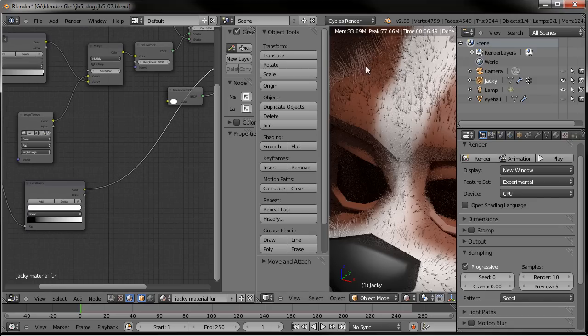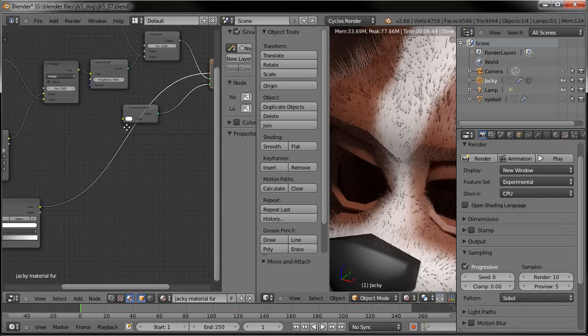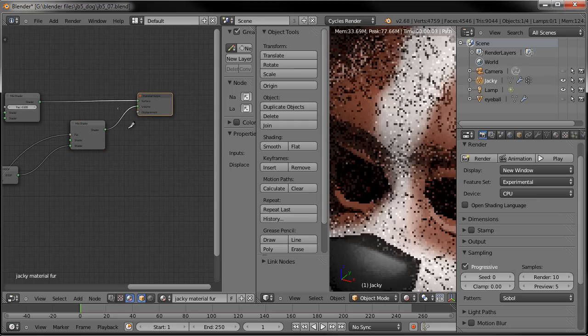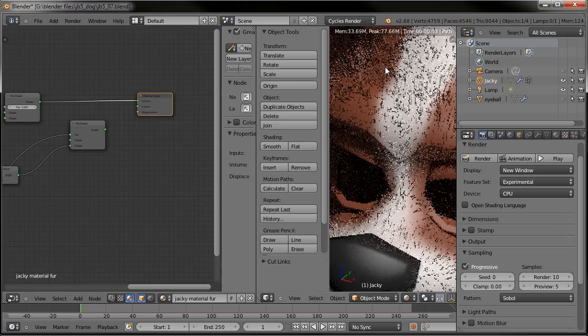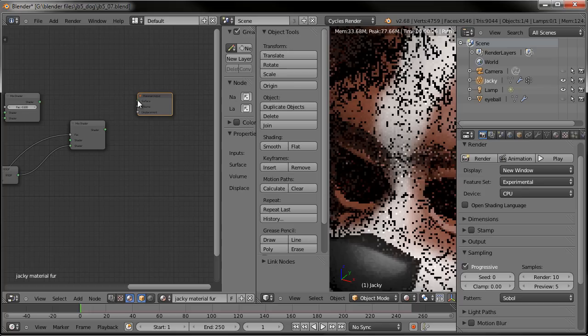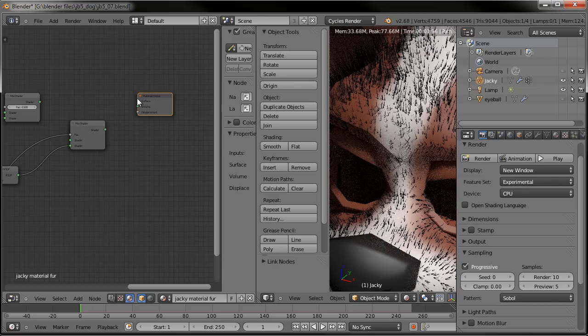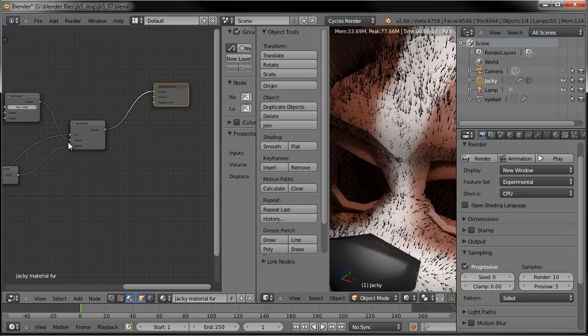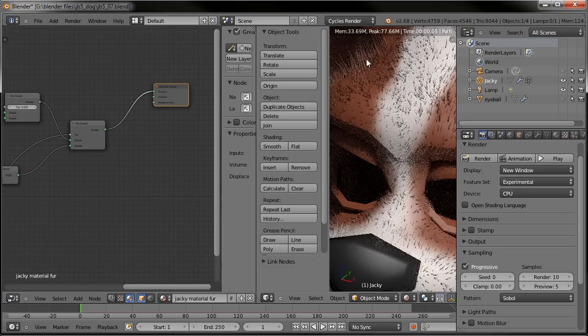So you can see the hair kind of fading out, whereas before, if we just set that like so, you can see it's very, very rough looking. But there's a good example right there if you can see it. But if we go ahead and run that back, come on, all right. There. You can see it fades out a little bit better.